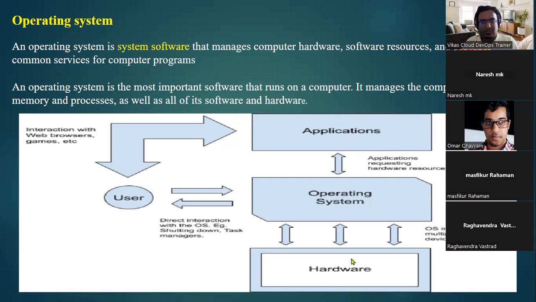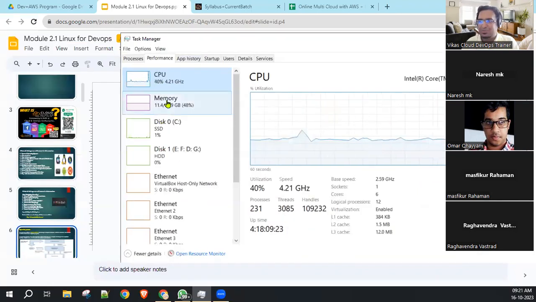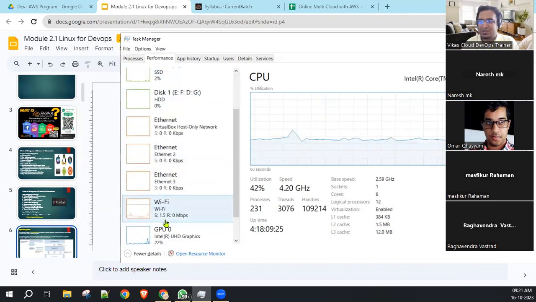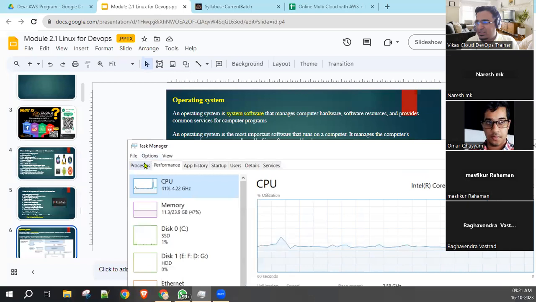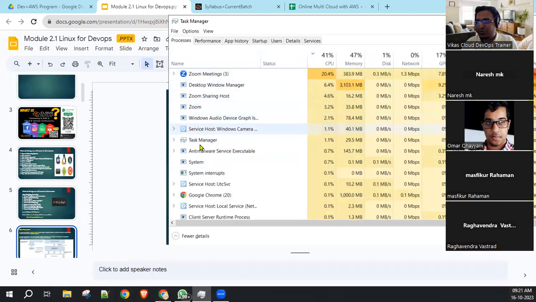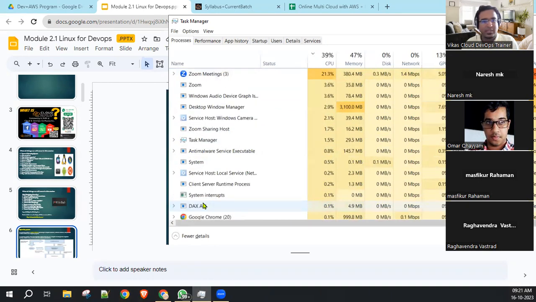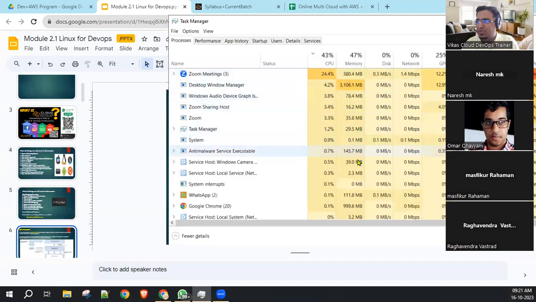We have hardware, we have a CPU and memory. Let me show you. I'm showing my laptop. This is my CPU, this is my memory, Ethernet, internet, and so many different components are there. And in this, what are Zoom and Google Chrome? These are the applications. These applications are consuming my CPU, memory, disk, and everything.